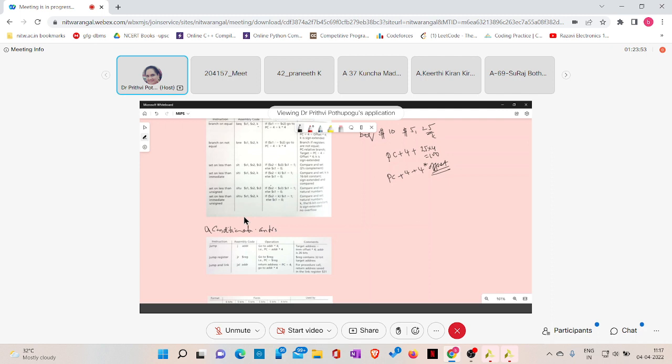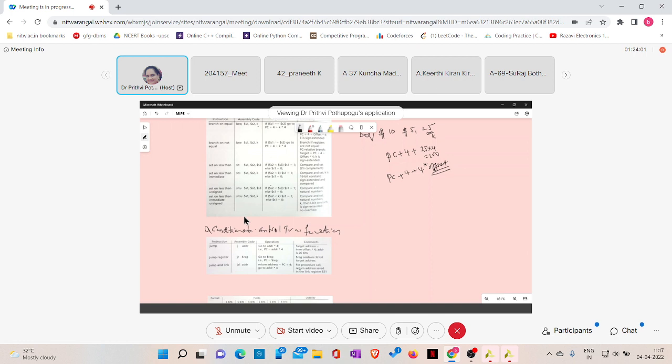If you are giving this statement, it jumps to the target address, or whatever address you are mentioning here, with the offset value, it will be going to that address.